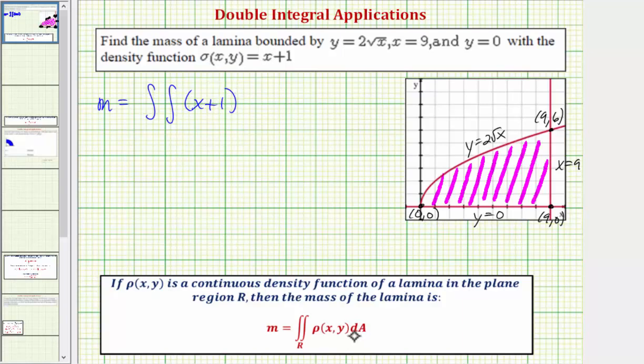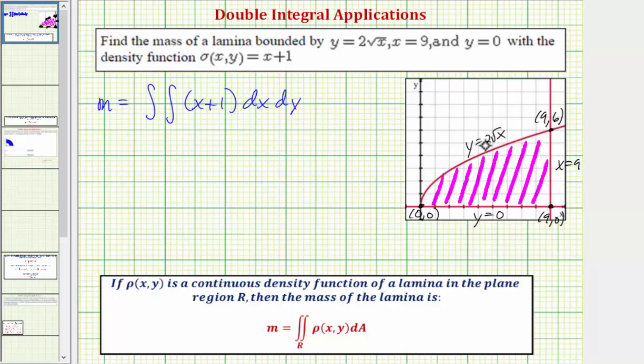Now for differential a, we'll have either dx dy or dy dx, and we'll set up both of the double integrals for this example. Let's begin with dx dy, meaning we integrate with respect to x first, then with respect to y. If we integrate with respect to x first, we need to determine the limits of integration for x by determining how this area is bounded to the left and to the right. We'll notice how the left is bounded by this curve given by y equals 2 times the square root of x, and to the right, it's bounded by x equals 9.